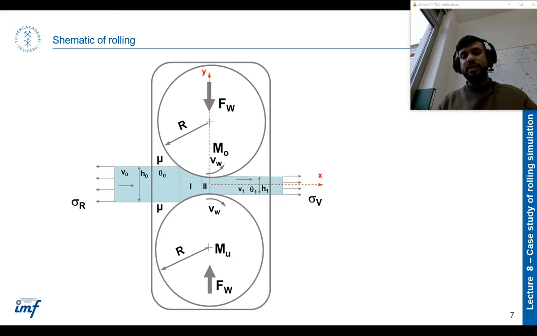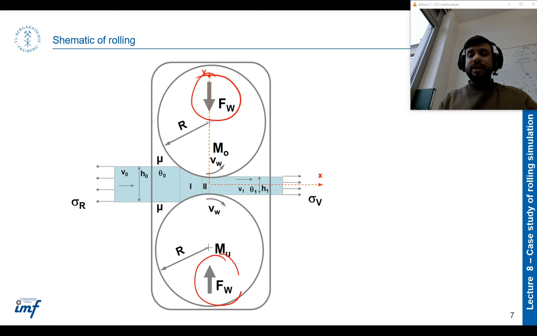You're already familiar with this previous schematics of rolling, where we have two rolls, and what we want to do is we want to develop this rolling methodology. We've already discussed what is the material velocity in the trailing end, and what is the material velocity in the leading end, how do rollers roll, and what are the assumptions we take here, and so on and so on. So you're already familiar with it. And the last time what we discussed was, we discussed the velocities, we discussed the friction coefficient, the backward slip and the forward slip, the total strain in the material. And what we avoided was basically the discussion of these rolling forces which are required for a successful rolling process to take place. And that's something which we will do today.